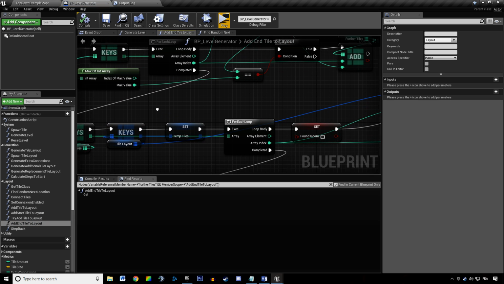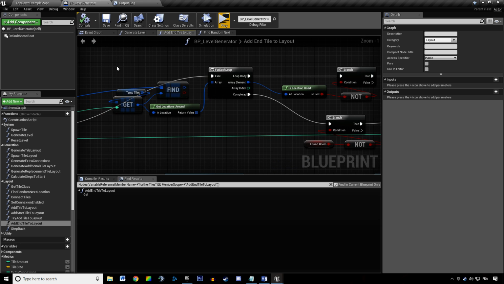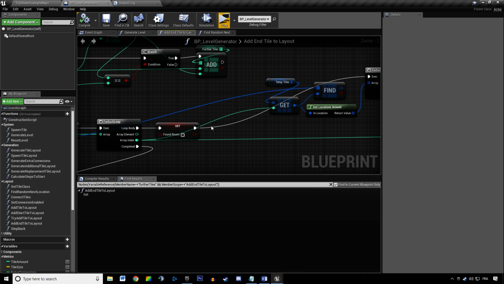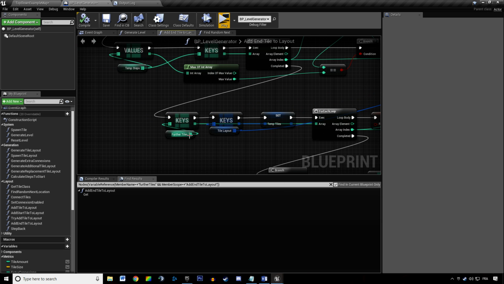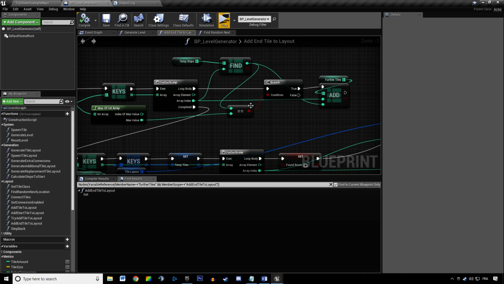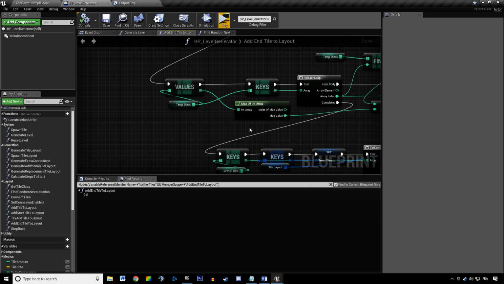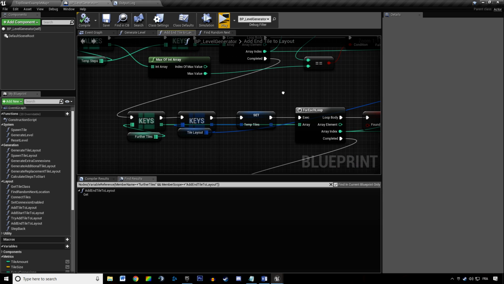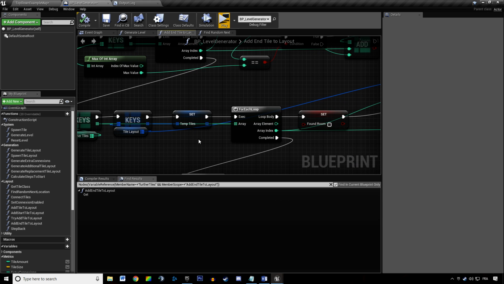What am I doing wrong once again? Get location around this. Want to get this one? Yes, we do. Further tile, we got the key in here. We added the value. The key was the index. We're finding this. We're comparing the value. Yep. So what is it I'm doing wrong?